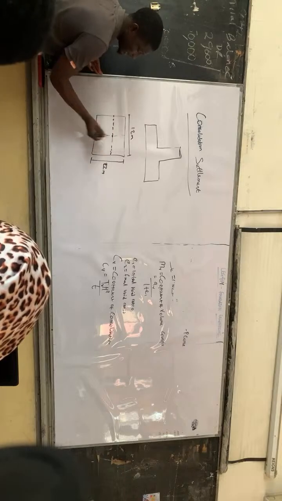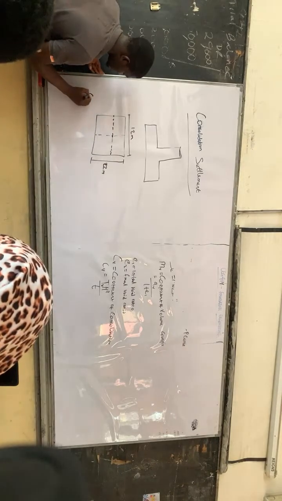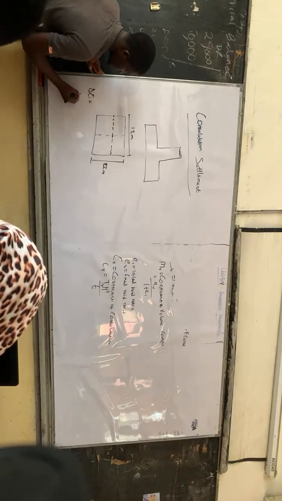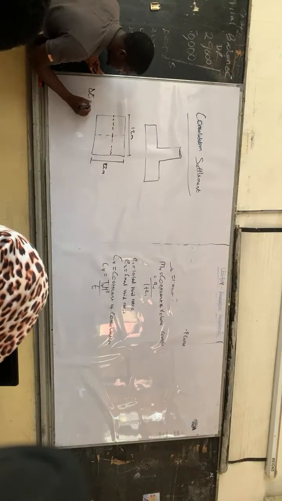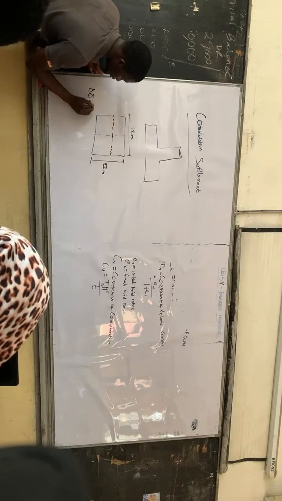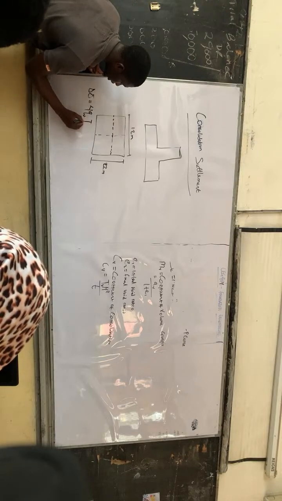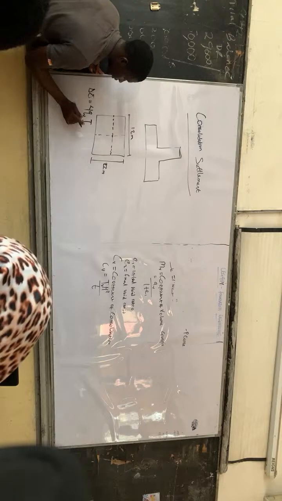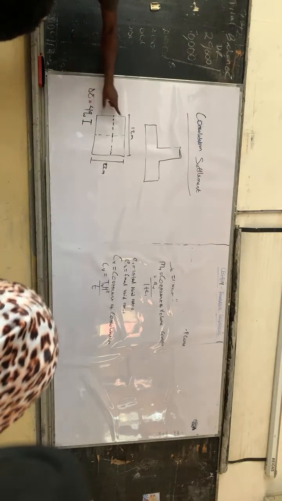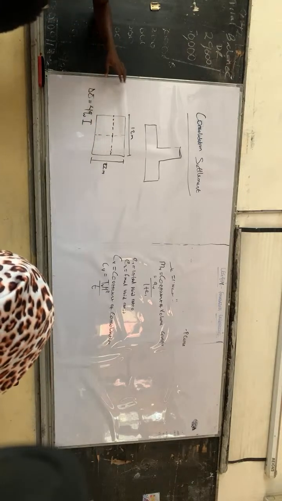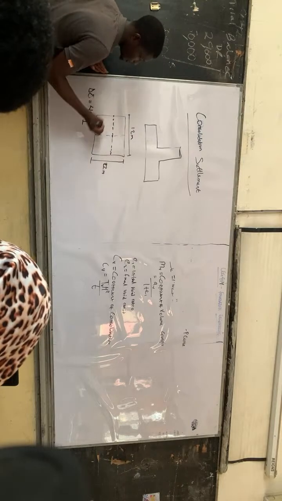For this one, we're looking for it at the center. That is our vertical stress. The change in vertical stress will be equal to 4 q_0 I. Yes, so this is the formula. Why is it 4 q_0 I? Because they have equal rectangles. Yes, so let me just draw this better. Wait, this will be 6.